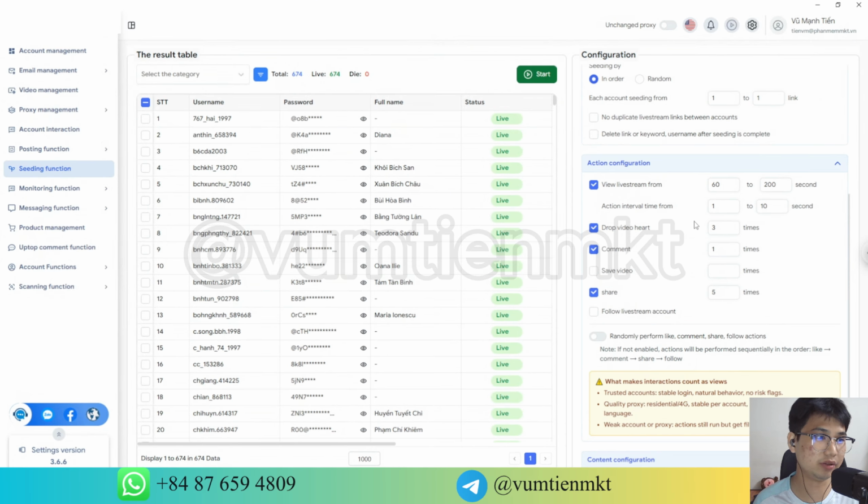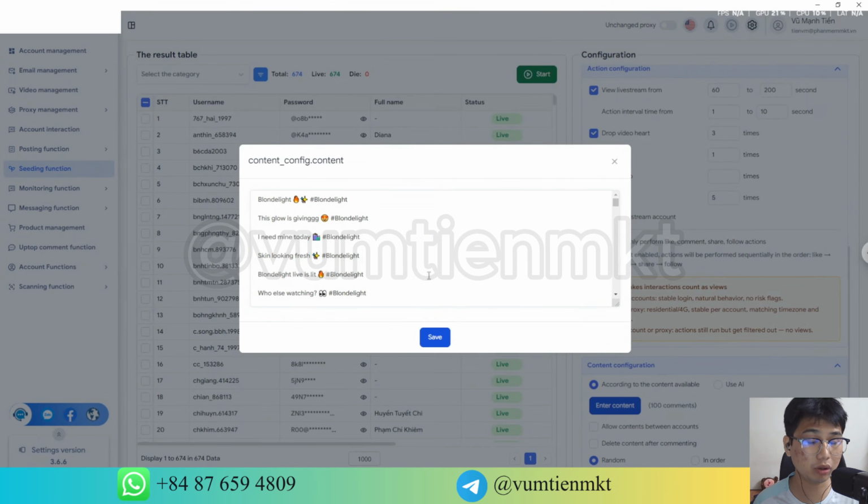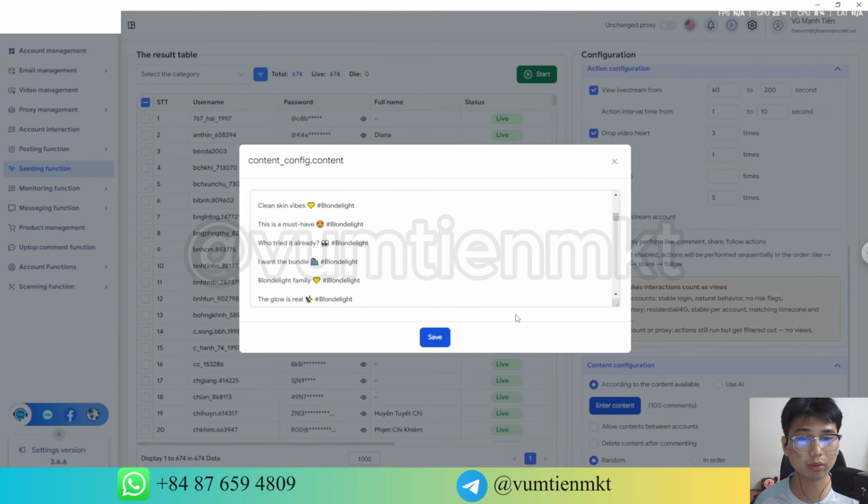And after you feel satisfied with it, you'll share that product with others. My tool does the same thing. Share that video, share that live stream right away. Everything that a real person does, my tool does exactly the same. Or you can randomize those actions like liking, commenting, sharing, following. Everything is random, just like what real people do. The main tool does it that way.